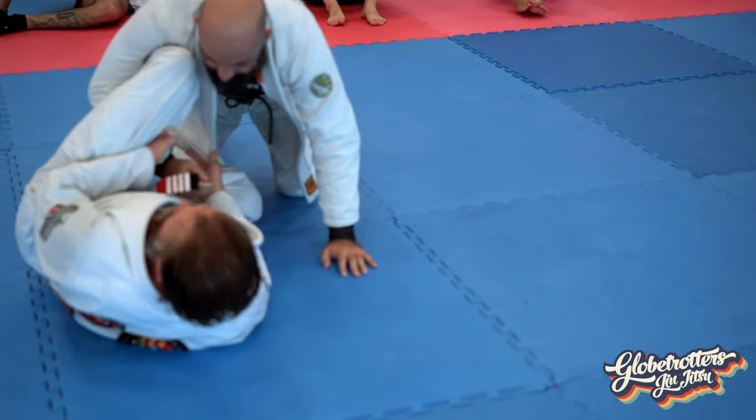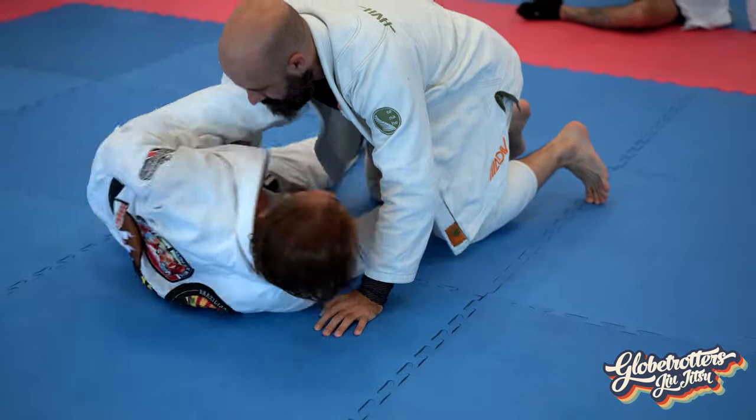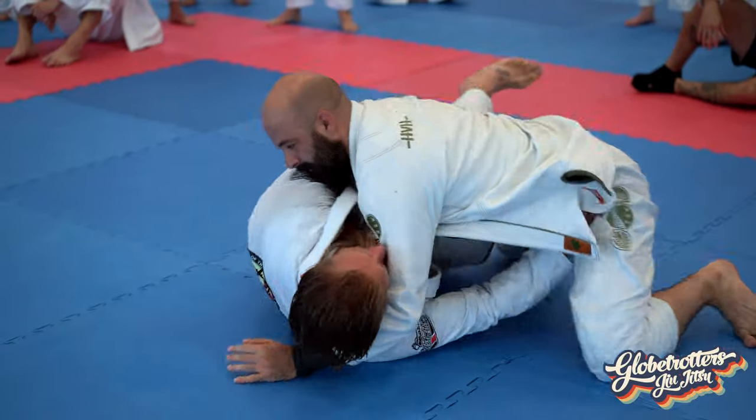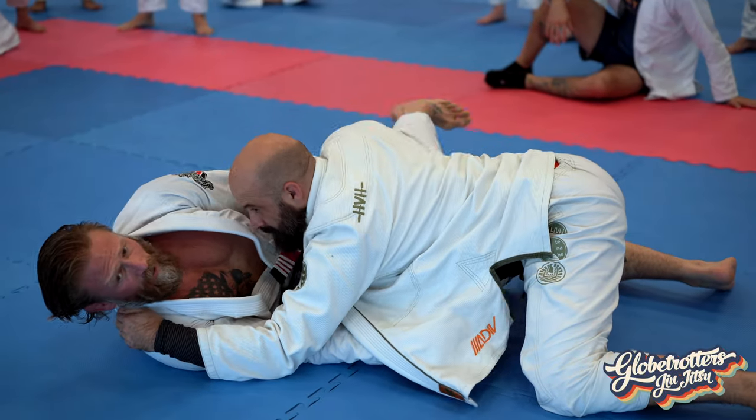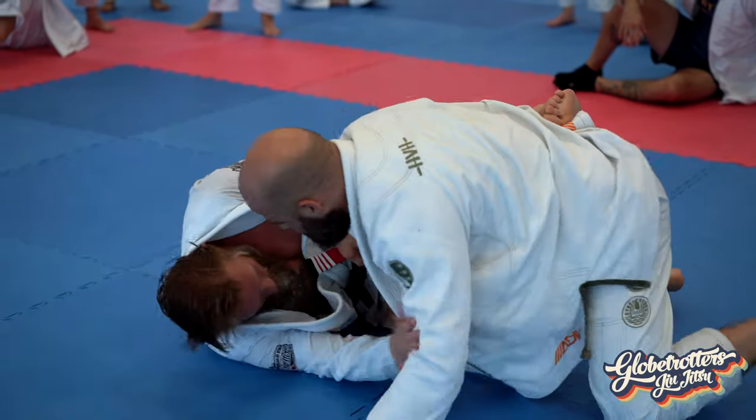So I can do that from here as well. In the other lasso, people like to play lasso guard like this as well. I can just go bump into that, but I feel I'm not as effective with that as baiting them with all this other stuff first. Bother, bump here.